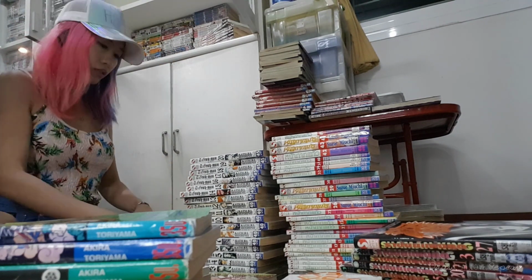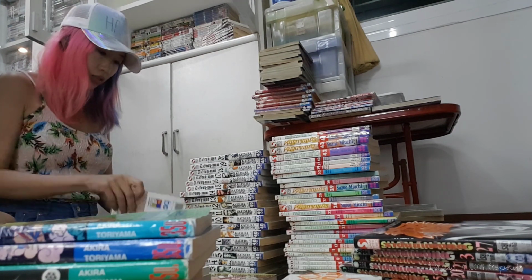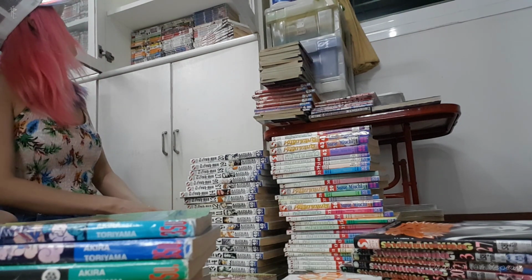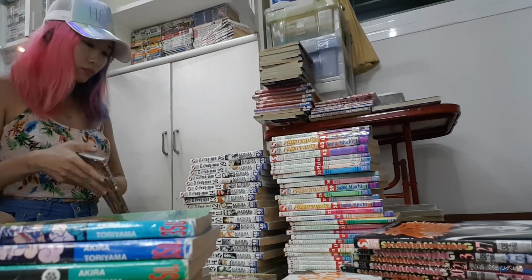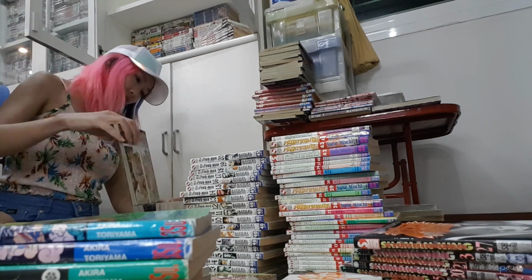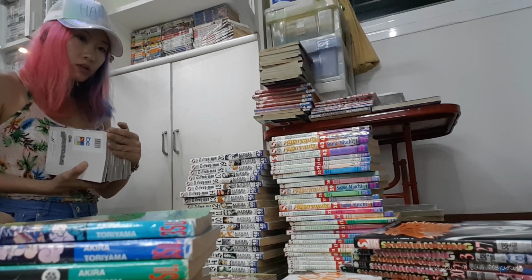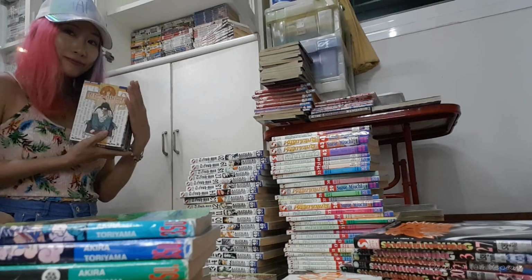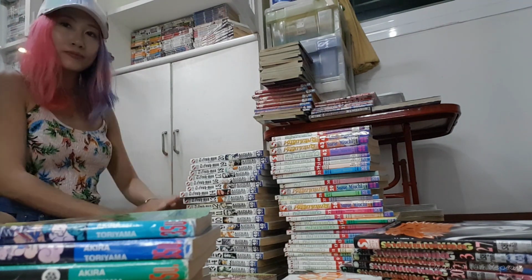I thought it was really cool, and it actually inspired me to be very interested in card games as well. I would later on play World of Warcraft trading card game, Hearthstone, Shadowverse, Game of Thrones trading card game from Fantasy Flight and everything. It's all because of Yu-Gi-Oh! It sparked my interest in trading card games.